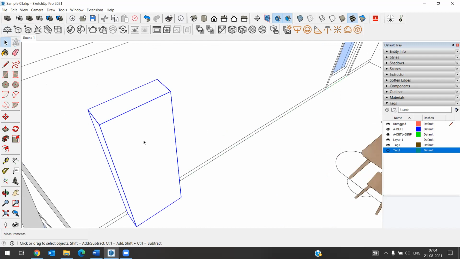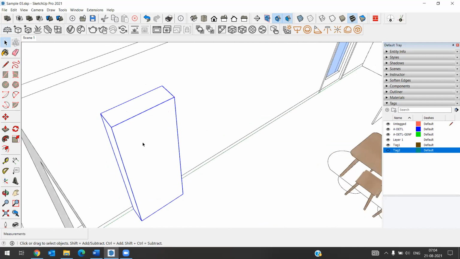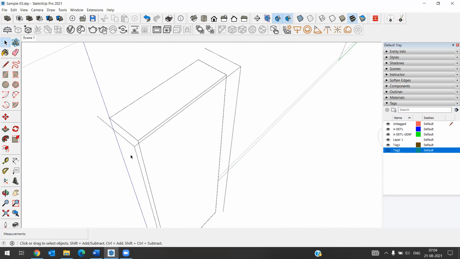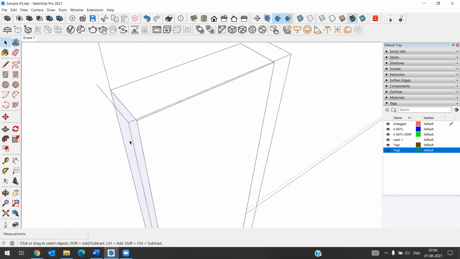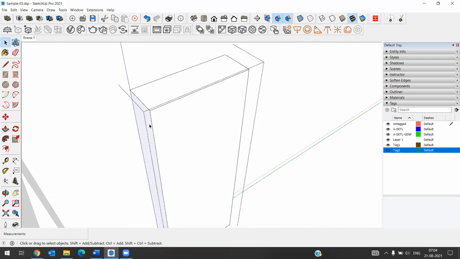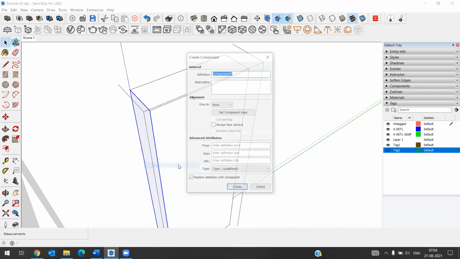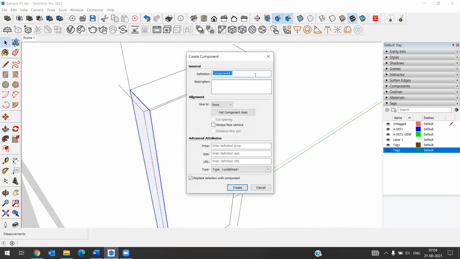So after making the component, one more thing is there, so go inside of that. I'm taking this vertical component, and I'm making it another component, vertical shelf. When you are making a component, make sure to tick replace selection with component.